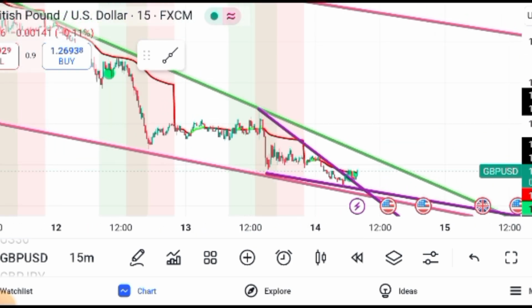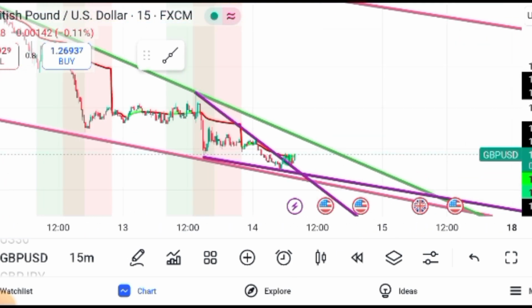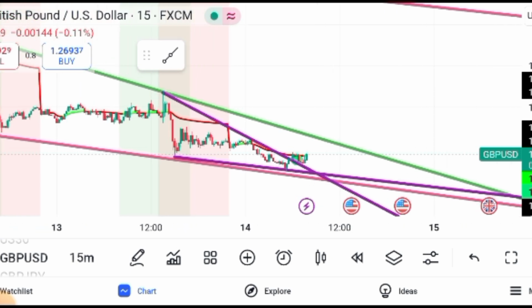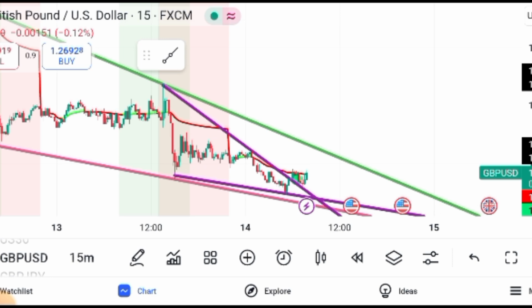But we'll see how this one goes because it might just break here. Since it has broken our 15-minute chart, it might just continue breaking and eventually break the green trend line. Okay, so we're not sure about that. But what we can do is wait for a breakout out of our VWAP. Our VWAP is definitely consolidating within it. So maybe if it breaks out of our VWAP, then we can put in a buy position.